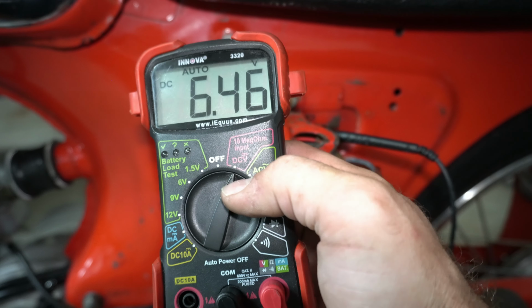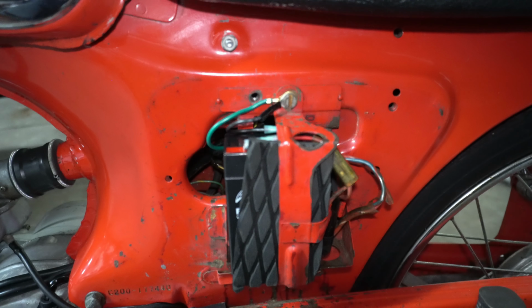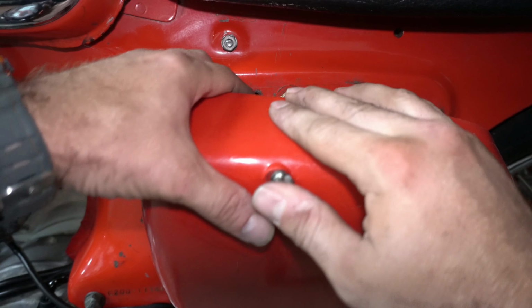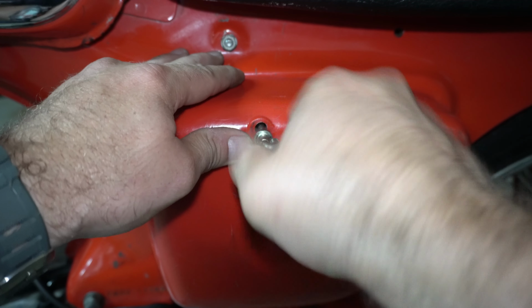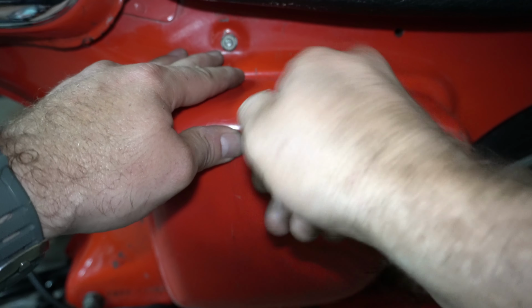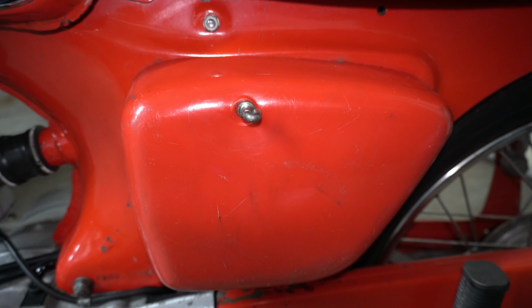Now that that's all buttoned up, I'll push my terminals back on, make sure they're secure. That's in the clip, fuse is clipped in there, and I'll go ahead and slide my cover on. There's a little notch in the frame there. You start by getting the lip in that, and then sliding that in, and then kind of rocking it inward, finding your bolt hole, tightening it back up. Just get it finger tight. And there we go. We're put back together. I'll go ahead and take this thing out, take it for a spin, and see how it does. Should be a noted improvement.